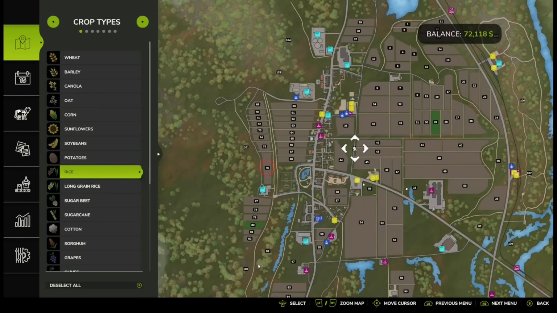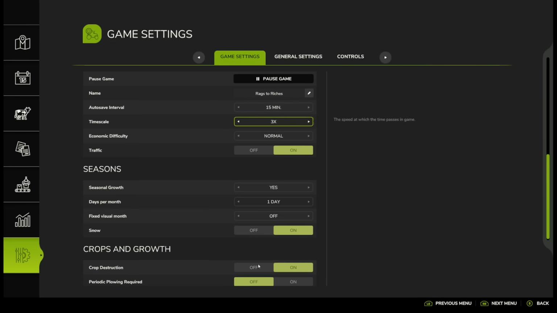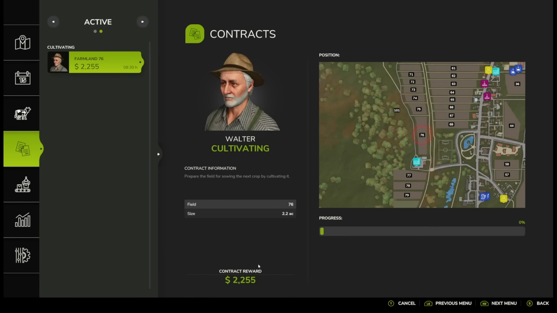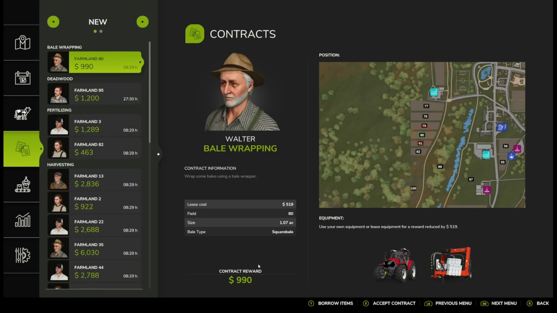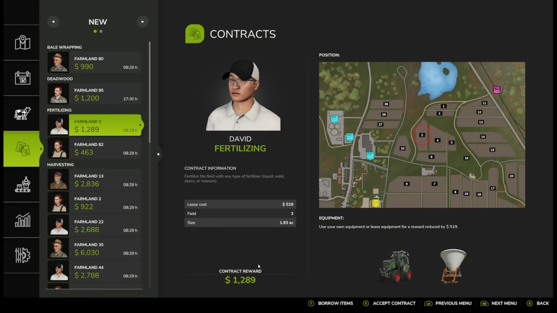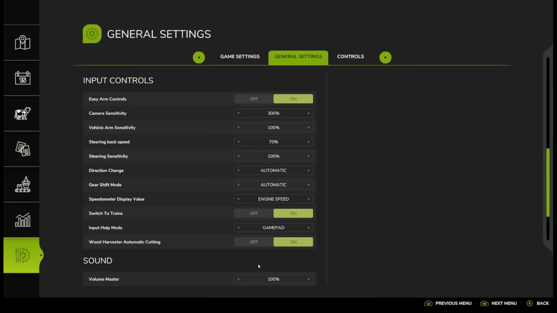Actually, I wonder if I could check that right now. Like, what if we just change our difficulty to easy? Actually, I guess we should leave it where it is, and let's look at a few of these. So I doubt this one's going to change since we've already accepted it, but you never know. But like bale wrapping, 990, 1200, 1289, and 463. So I'm going to try to remember those top ones.